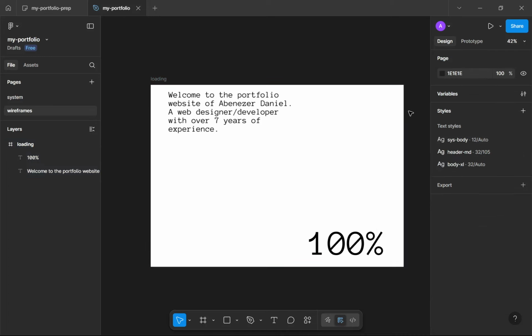So if your layout is usable and if everything that needs to be there is there, then we're fine. You add colors and stuff like that later. Colors, fonts, everything will be added later. Now we're focusing on the basic layout and content. So what else do we need here?